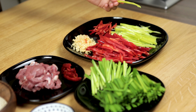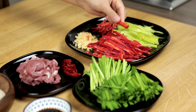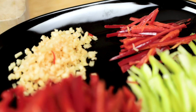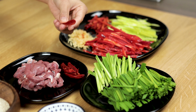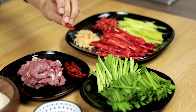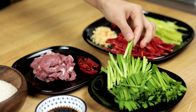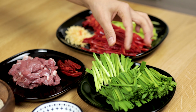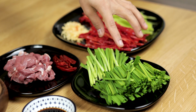I cut everything very thin and long, like this. Pepper, hot red chili pepper, ginger in small pieces, and dried hot red chili pepper. I cut it in a little bit bigger sections, and the garlic chives also in long sections, and I separated them in 2 different sections.